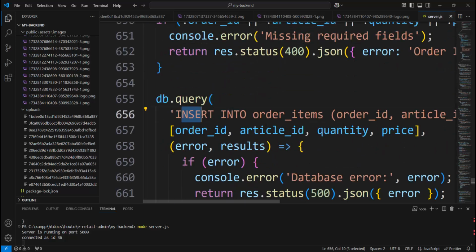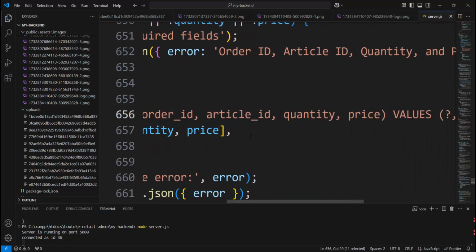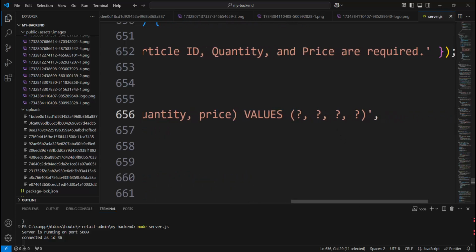Here is INSERT INTO. Order items is the name of a table. Capital letters are keywords from the SQL language. Order items is not a keyword from SQL, but it is the name of the table. And all this would be added to the table with VALUES question mark.